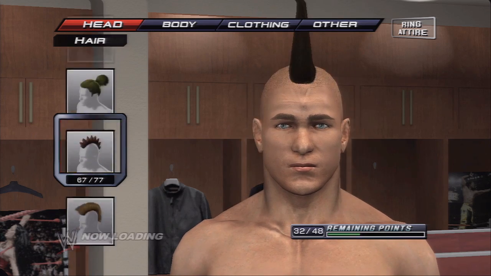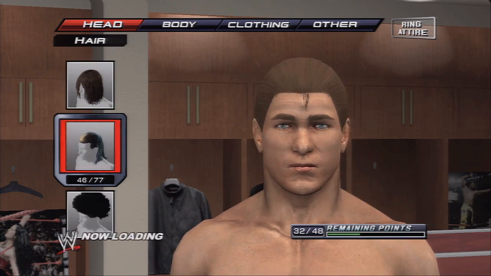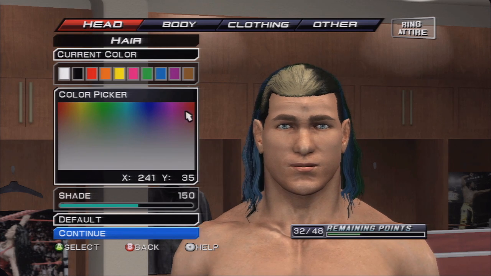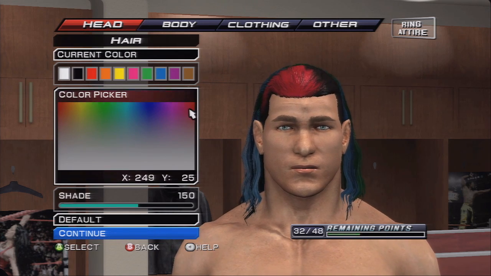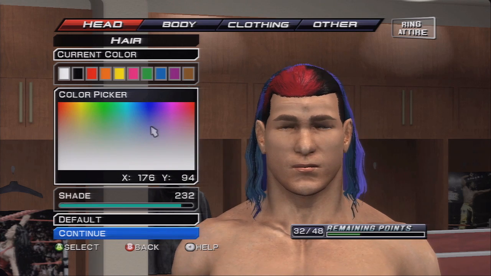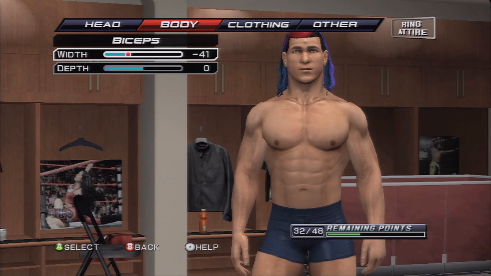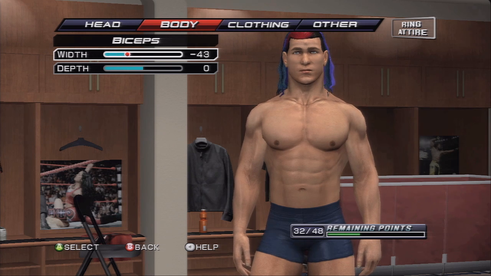Well, this is one of the long-standing features of Smackdown vs. Raw. We're really the leaders in Create a stuff, and Create a Superstar is where it all began for us. So this year we've thrown in more parts. Here's a crazy hair that we've got. You can go in there and set a bunch of different colors on this thing, adjust the size of it. We've added being able to customize the traps and arms to how you like.